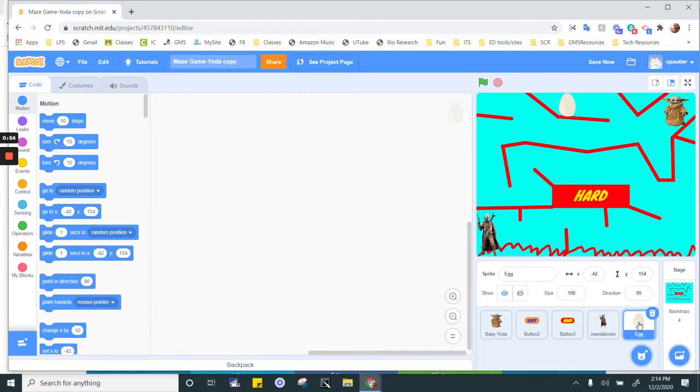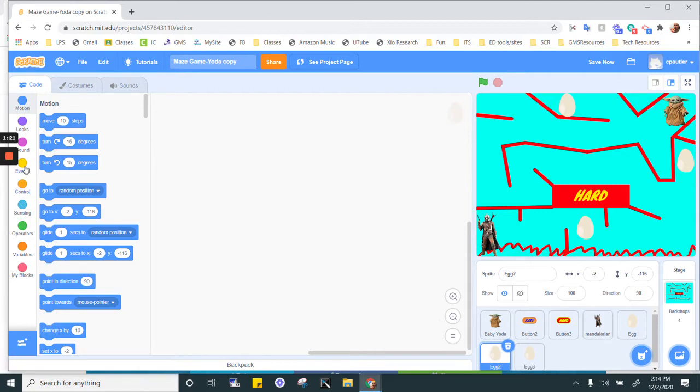I'm going to duplicate this by doing a right click and duplicate. So you see another one comes up there, and duplicate. So I get my other eggs there. And each one I'm going to drag to where I want it to go. Let's see, we'll put one there. And actually put one over there. And then an easy one right through there. So I'm putting them where I want them for the hard screen. Now, let's do some coding.